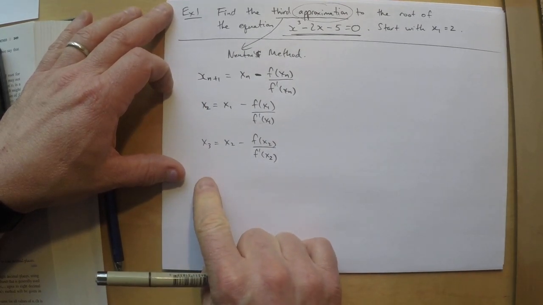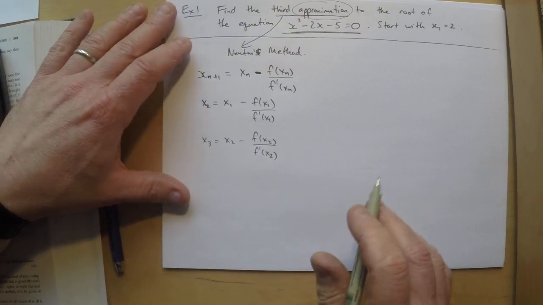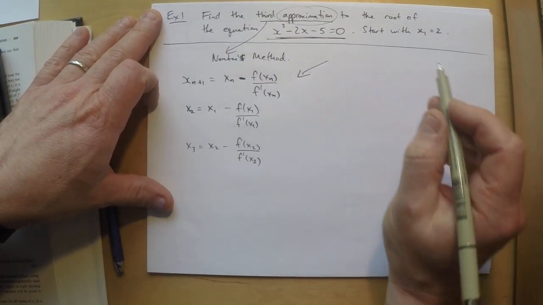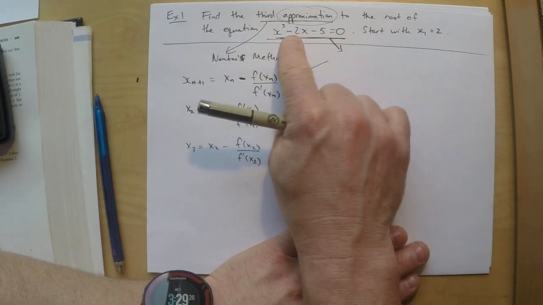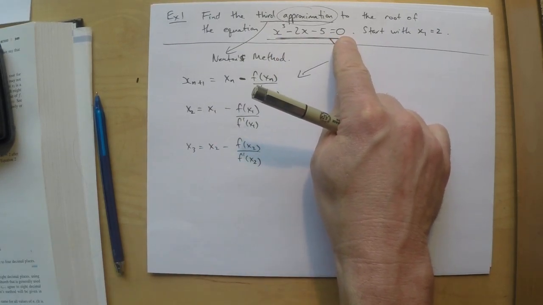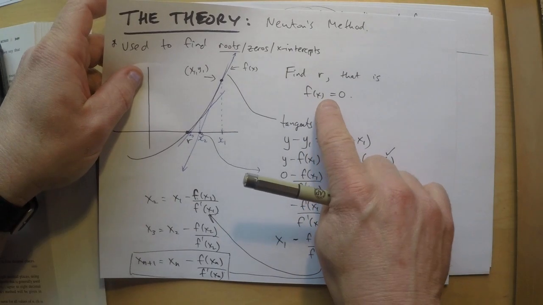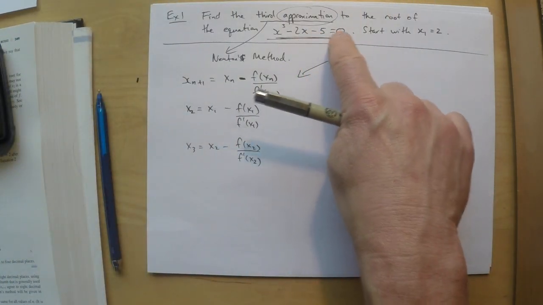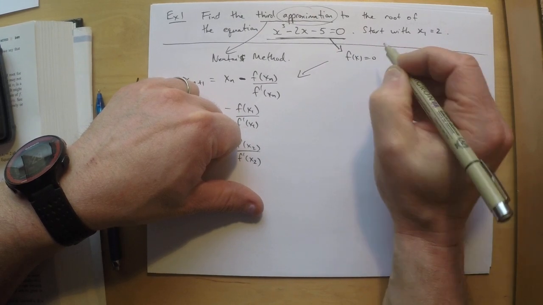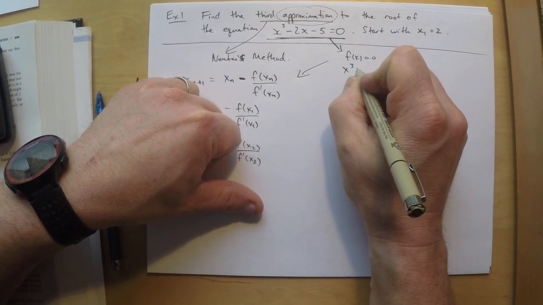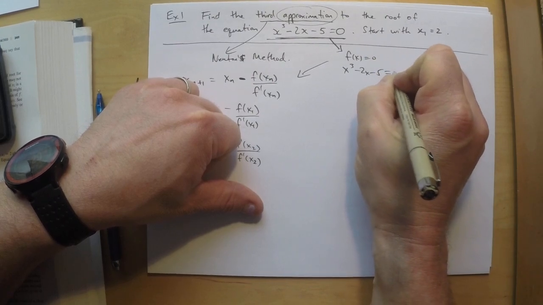And so on and so forth for x to x4, x5, and so on. So to use this, you obviously need a number of things. You need to look at what your original is. Remember, this works only when your function equals 0. This equals 0. So the function must be this, x cubed minus 2x minus 5.